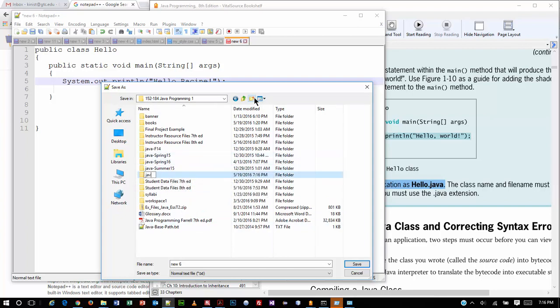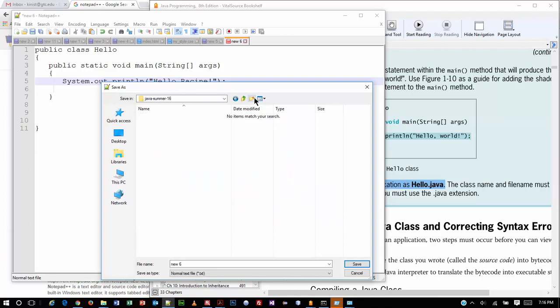And I'm just going to call it Java Summer 16. You can call it whatever you want. Doesn't matter as long as you know where it is. You can put it wherever you want, as long as you know where it is. The last place you should put it is on a flash drive. You guys are going to get my anti-flash drive speak, right? Flash drives are about as good as floppy disks, except they hold more information, but they're pretty much in the same category.